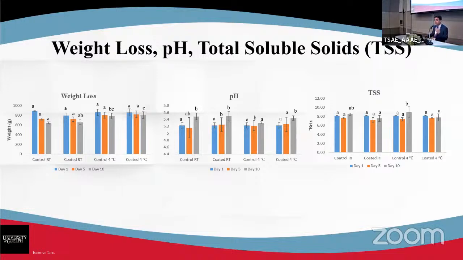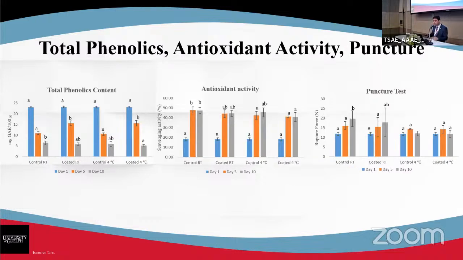In terms of weight loss and other physicochemical properties, there was not much significant difference between the control and the treated, which signifies that even after spraying our nanoparticles on the fruits, it's not changing any internal characteristics of the fruits. We found that the weight loss gradually decreased over time, which might be because of the moisture loss. And the TSS and the pH got increased, which might be because the fruits got ripened and became sweeter, and because of that, the pH and TSS increased.